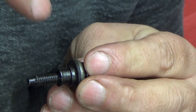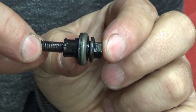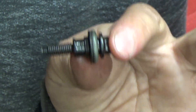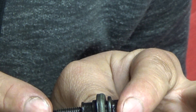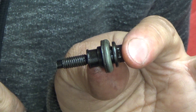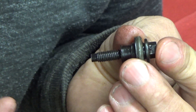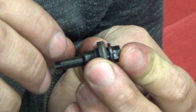I searched every part store I could find, I searched online. What I did find was that even back when they were available from Ford, you could buy the bolt but it was obnoxiously priced. Even still, if you can find these bolts as new old stock or from people that have them, these bolts are like $25 a piece. I thought that was just absolutely ridiculous. The only ones I could find were $25 or so a piece plus shipping, plus they didn't ship for like two weeks, and this guy needed his truck back.